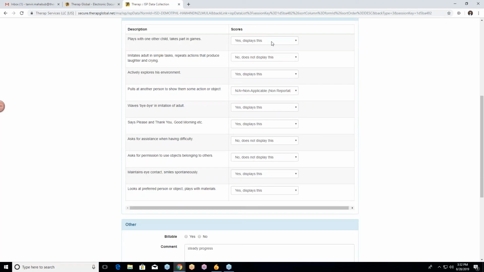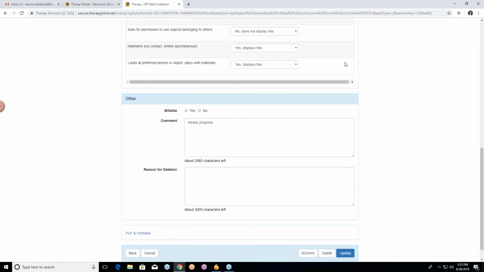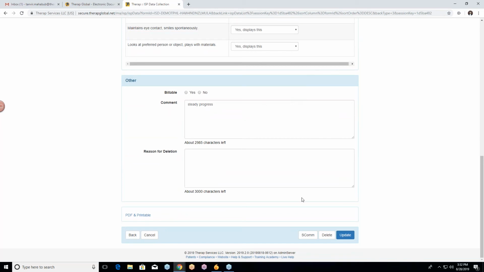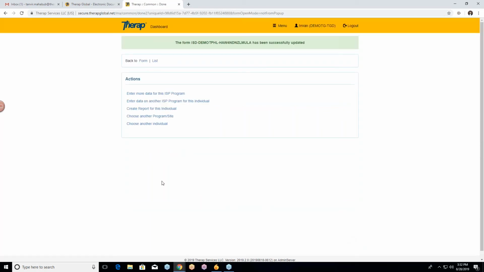From here you can change the scores if needed. You can add more comments. Then you need to click on the update button. Clicking on the update button will present a successfully updated message.